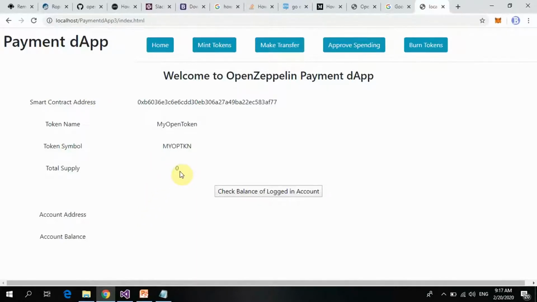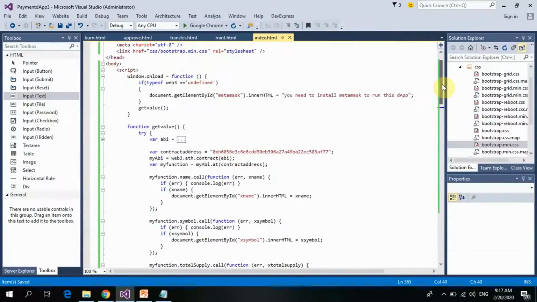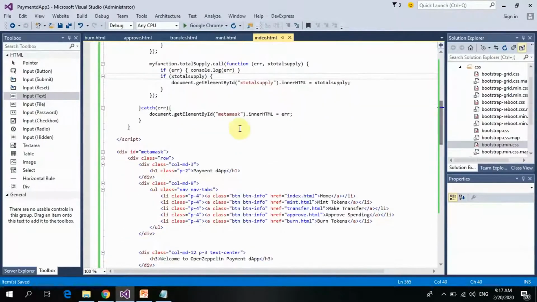is 0. Now we can check the balance of the logged in account, which is, we'll retrieve the logged in account and check its balance. Of course it's going to be 0 first because we've not minted any token yet. So to check the balance, we can create another function. Since we have get value, we can create another function called check balance.